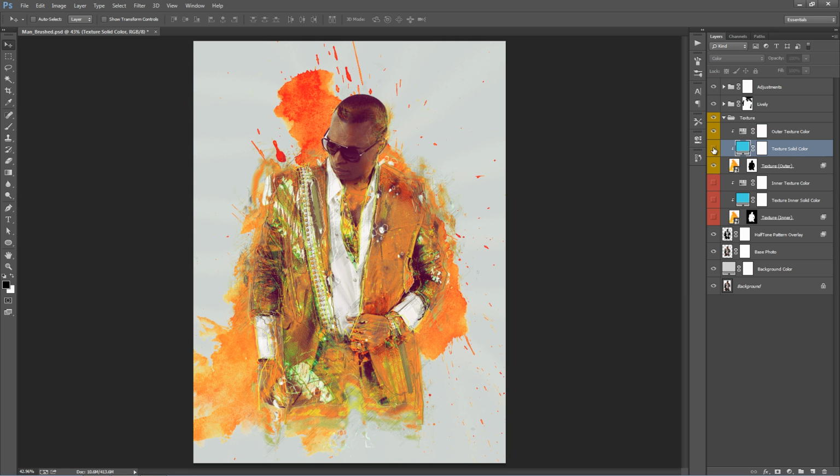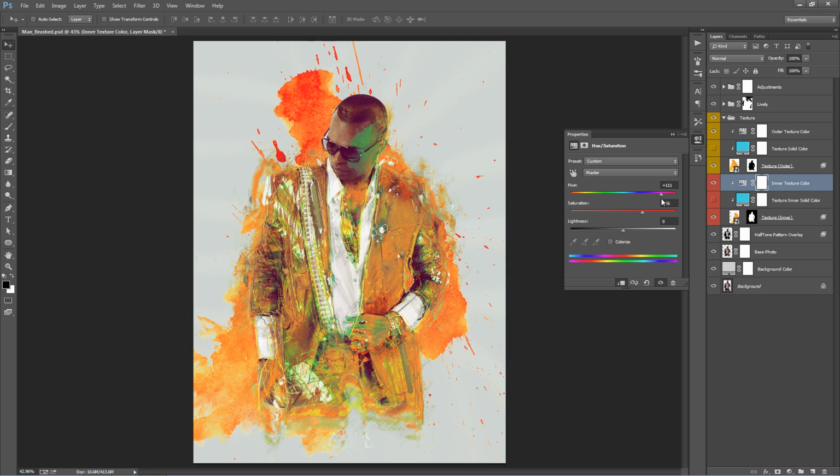You can apply just a solid color by ticking on this layer here, and then this one down here I've got by default turned off. But if you turn that on, it applies the same texture, but only to the inside of the area that we brushed, so our model here. So I can grab this texture and move it around. You can see what that's doing. So that's pretty cool. And same thing, you can just click on this box and use this handle and change the colors. Let's just go default look.